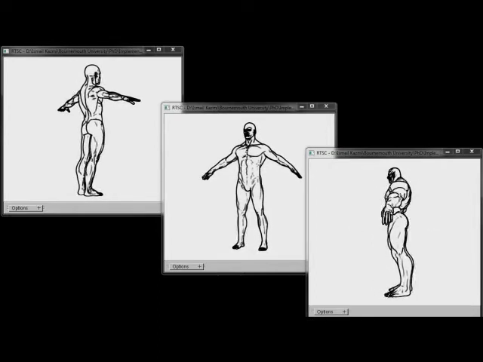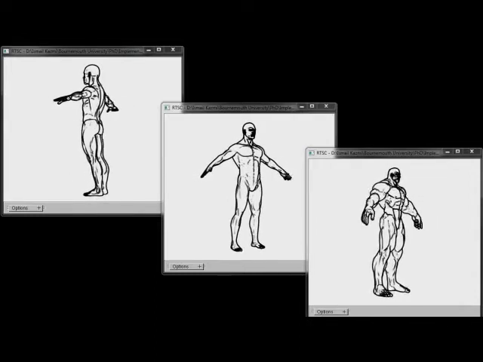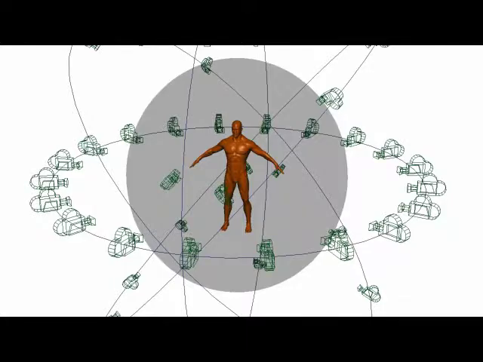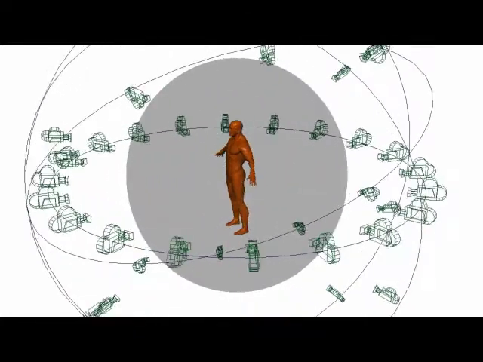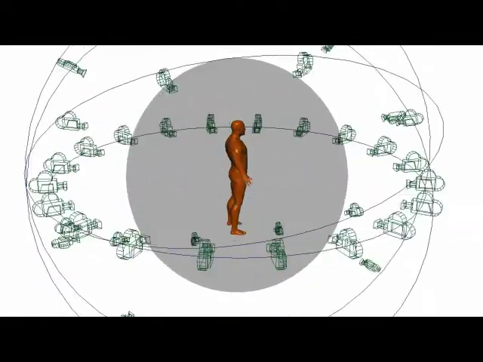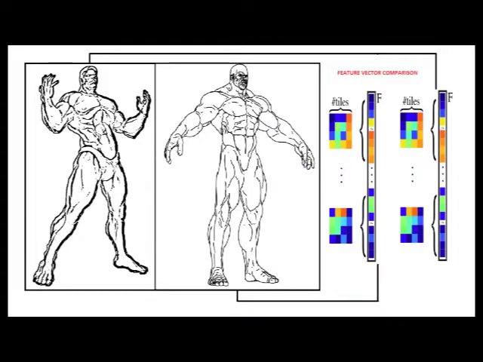To retrieve a template model, we extract 2D sketched renders from all the models from our dataset using powerful non-photorealistic algorithms. Since the sketch can be drawn from any view direction, we take 2D sketched renders of the 3D models in our dataset from many angles around the model. We convert the input sketch and 2D sketched renders into a shape descriptor feature vector, which we compute using Gabor filters. The result of this step provides the user with a template model, which is most closely matching the input sketch.